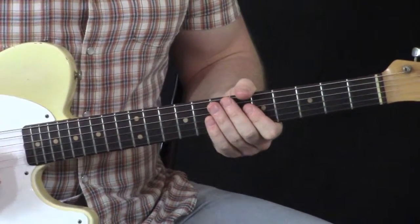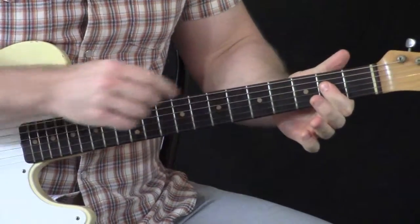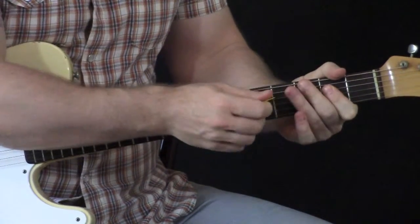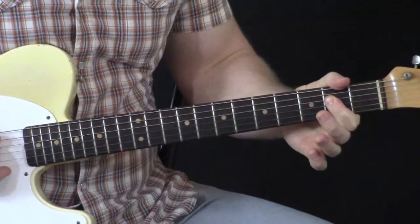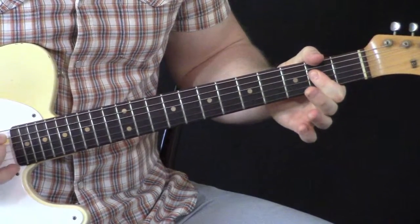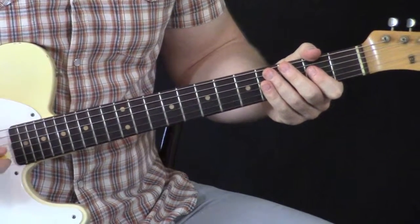Alright, so getting into the verse, we just came out of this riff. Now we're going to come down here and we're going to play an open A chord, kind of just an A power chord with your first finger. We only need to worry about these three strings. Now the way he picks, you'll have to notice how I pick this. I play the open A string and then, okay, do that, do that, do that.